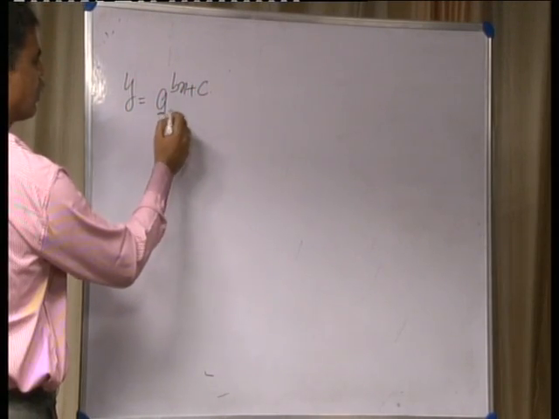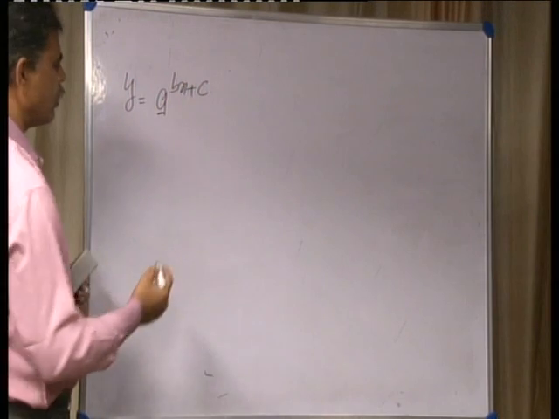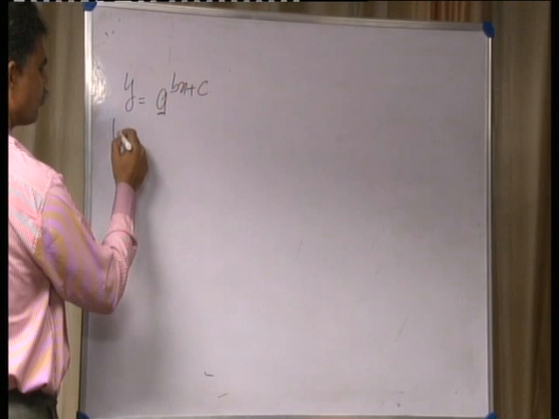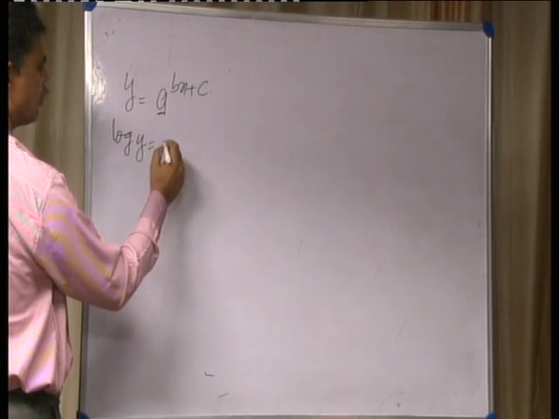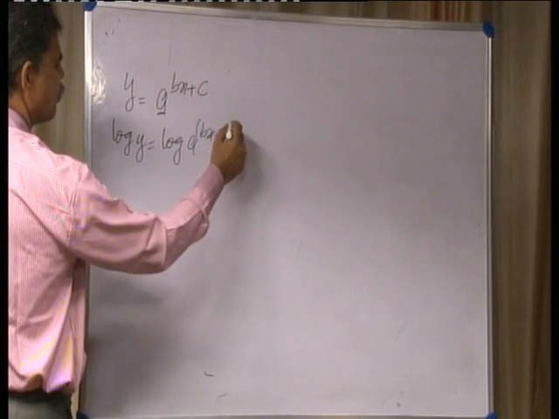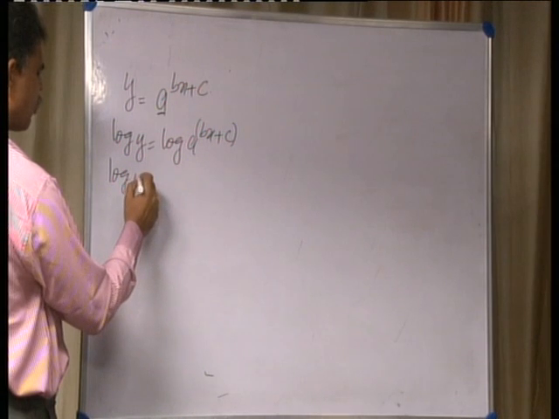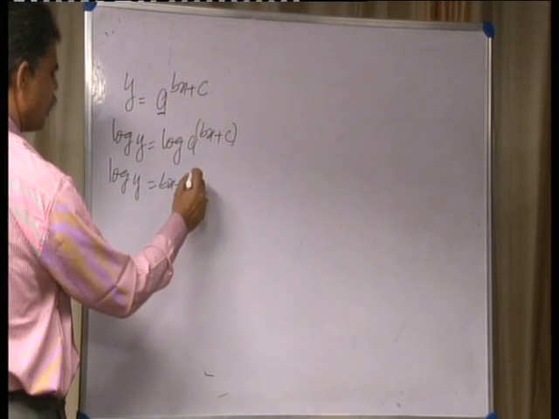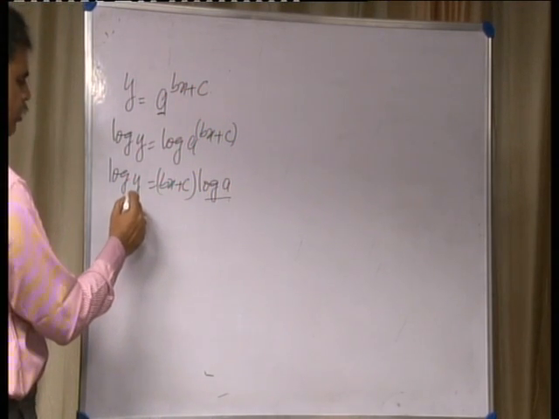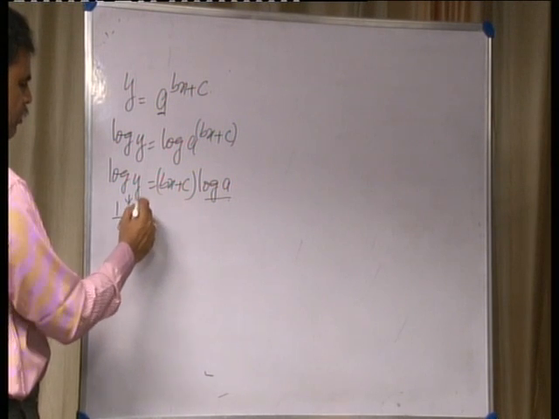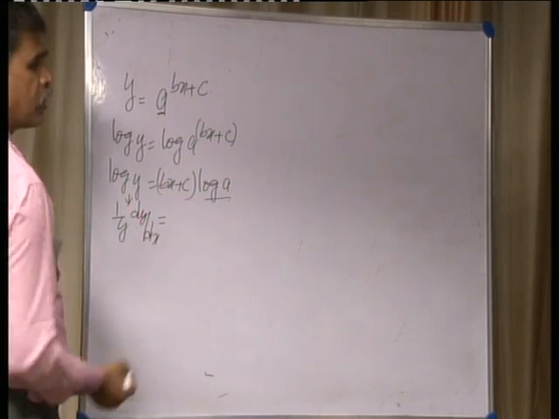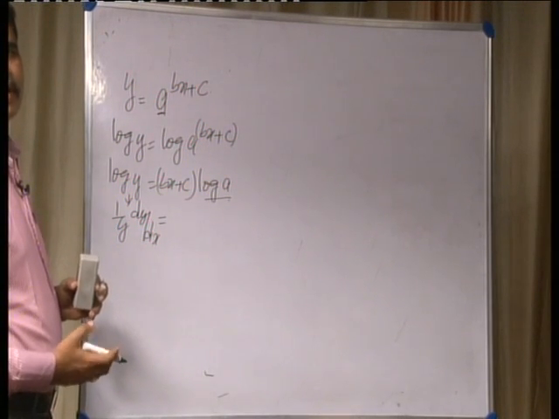It is constant to the power of function. There also we cannot differentiate this power directly. There take log on both sides, it will become log y is equal to log of a to the power of bx plus c. So, this power becomes what? Index, hence log y is equal to bx plus c into log a, right, log a. Differentiate on both sides. So, differentiation of log y is what? 1 by y into dy by dx, that is equal to differentiate on right side. What is right side? bx plus c into log a.